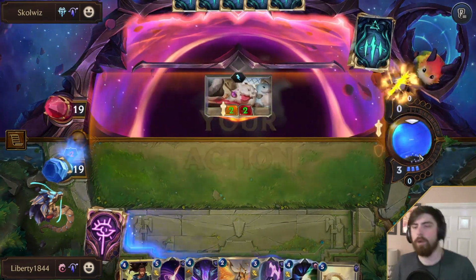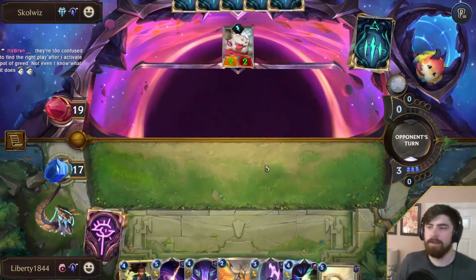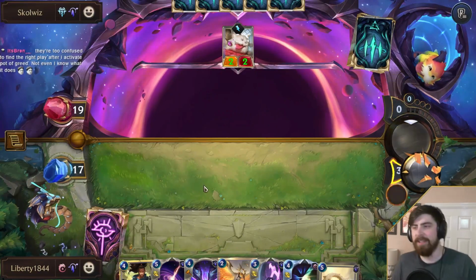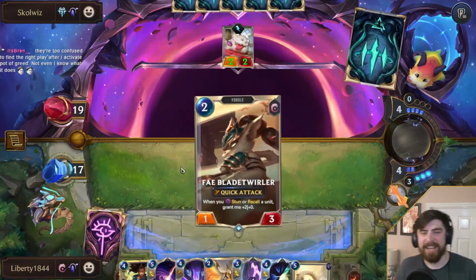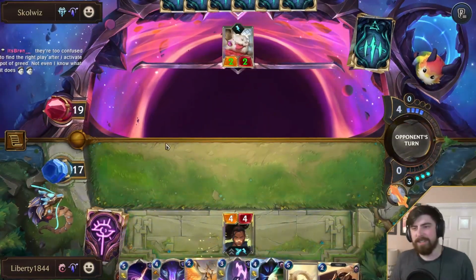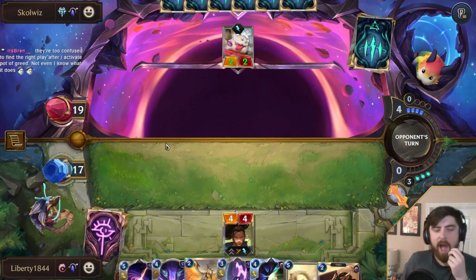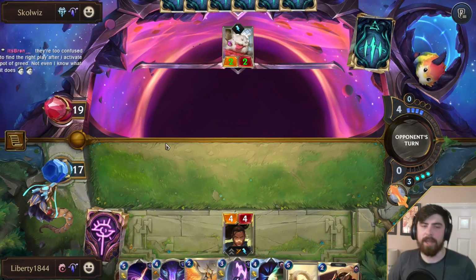I'm thinking through their four-cost stuff. I think our Yasuo should be safe to put down. That's what I'm saying. How would you know what the right play is? It's too complicated. Too complicated.